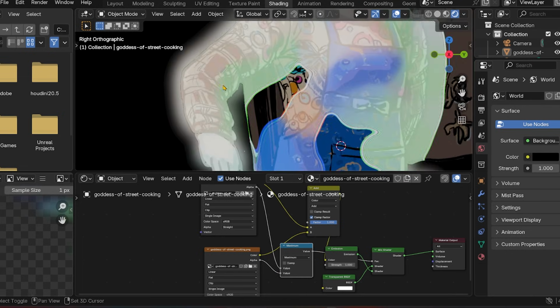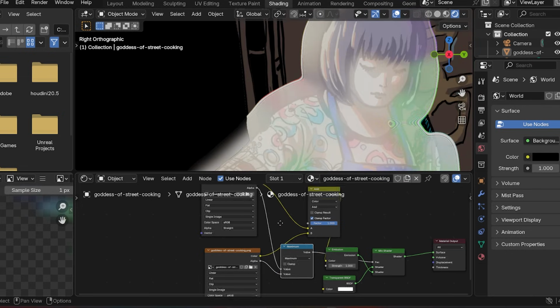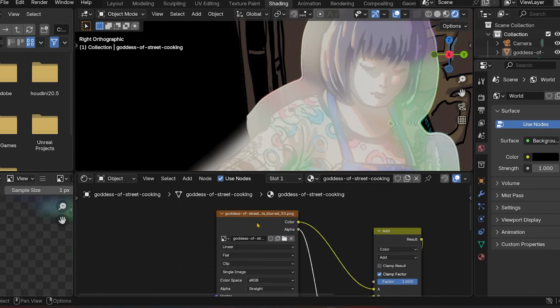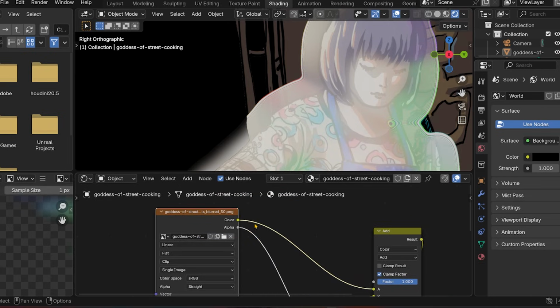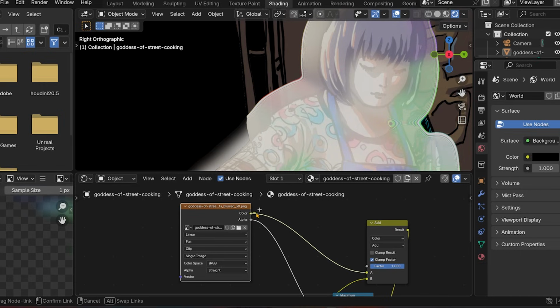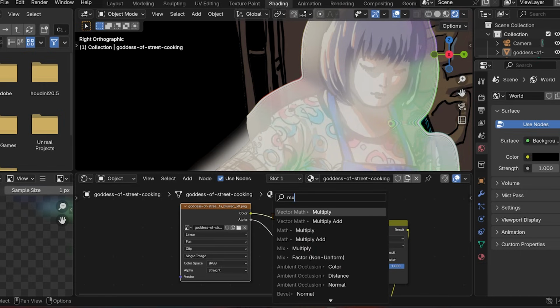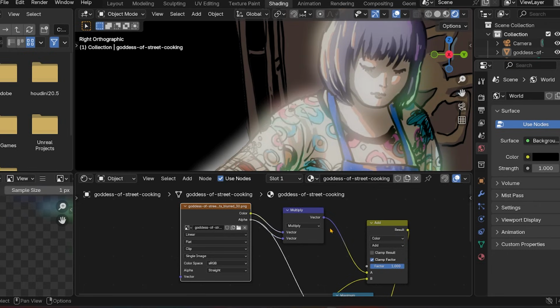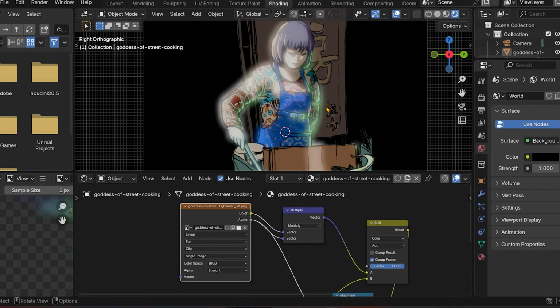So now something funky is happening. The opaque areas where the glow exists look way too bright. And that is actually because when we add the color from the blur mask, we forgot to factor in alpha for its color contribution. So let's drop in a multiply node to multiply the color together with the alpha and then feed it to the add node. Now this looks much better.